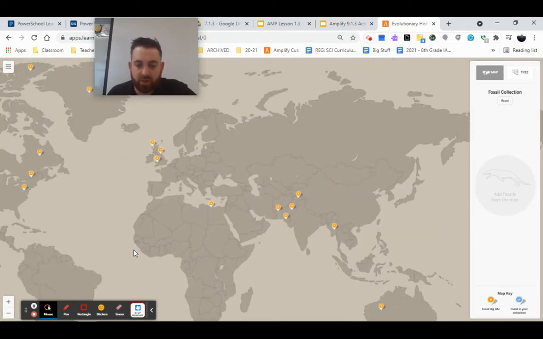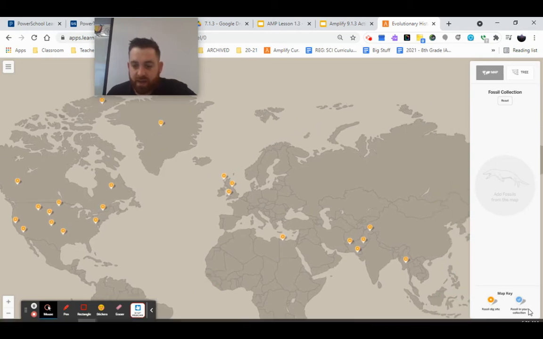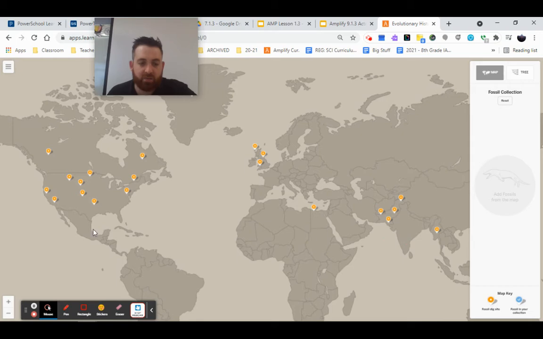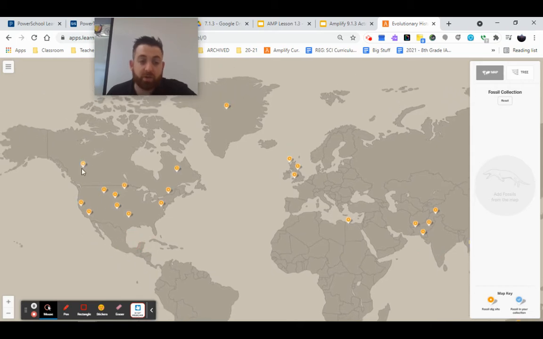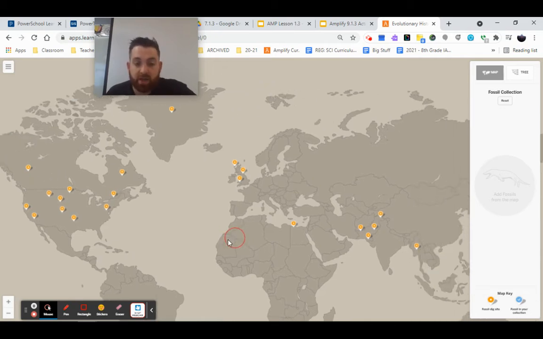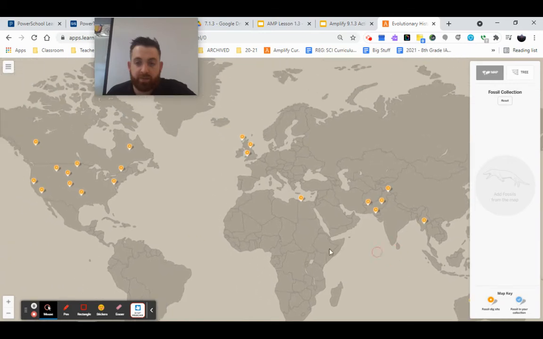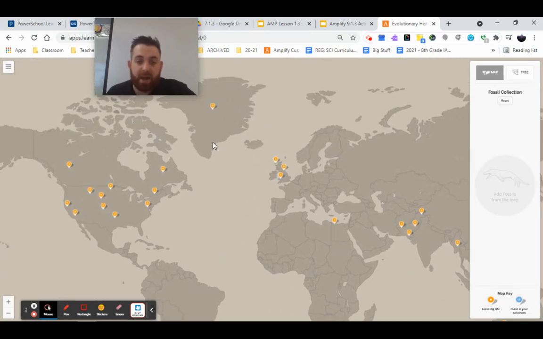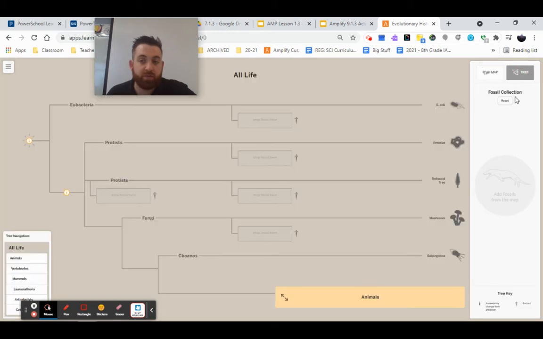We have obviously these orange icons, and they tell us what fossil dig sites we have around the world. So each one of these represents a fossil dig site, or a place in the world where we found a unique fossil. As we move our map around, we can see many different kinds. And our map here can be accessed on the right-hand side within our little pop-up window, along with having a tree version, which hopefully some of us were able to find at some point as well.